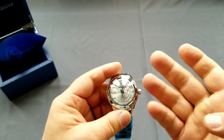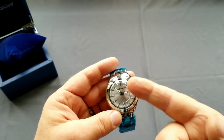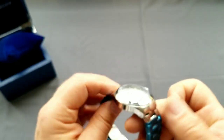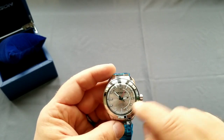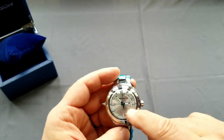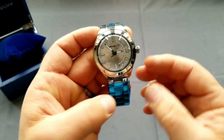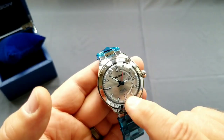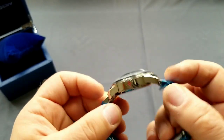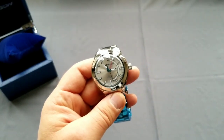I always liked the Anti-Gravity. You can buy it with a Valjoux movement - there is also a Kronos with Valjoux, and I think there is a simple three-hander - but this one is with the Seiko E57 movement which has a power reserve. I really like that domed crystal. Both of these watches have K1 crystal, so it's mineral, but regarding the price I have no problem with that.